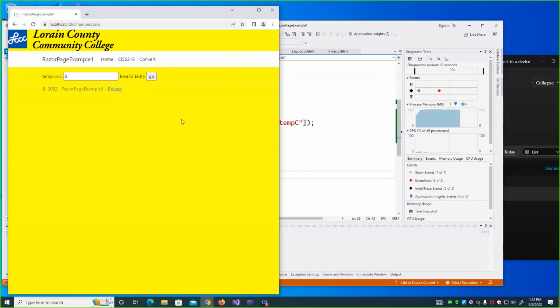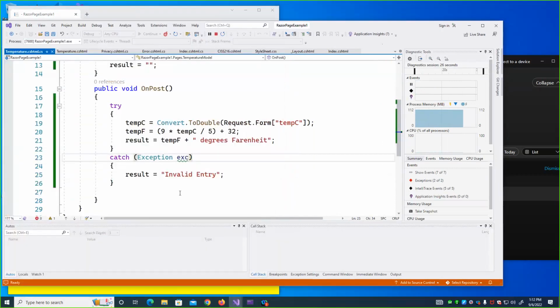There's other ways, of course, I could test this. I could write logic to test it, make sure it's a number. If I want to make sure it was within a range, I could do some tests like that and so on. All right. But at the very least, you should catch exceptions. In this case, I'm catching any exception. But really, in this code, about the only thing that could go wrong is the fact that I've entered a non-numeric value, and it tries to be converted to a double, and it gives me an error.